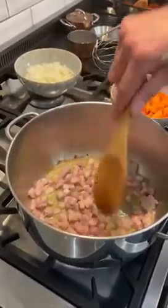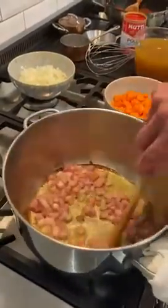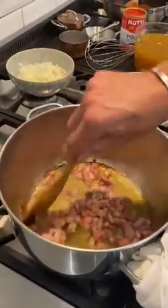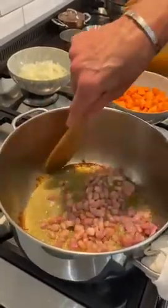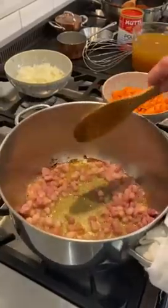Okay. So I want to colour that a bit more. It's crispy, and I don't mind these bits around the edge. You see that? I don't mind that at all, because that'll all come off when we add the water.